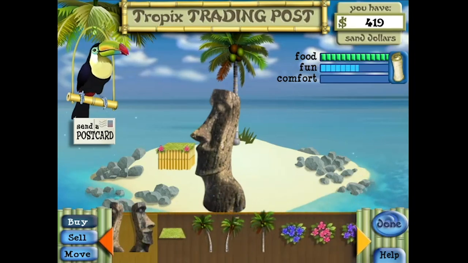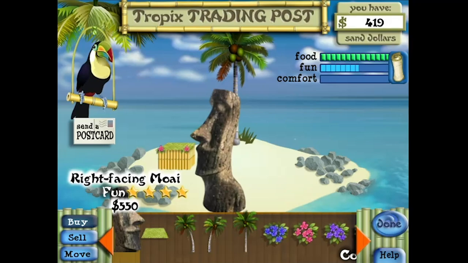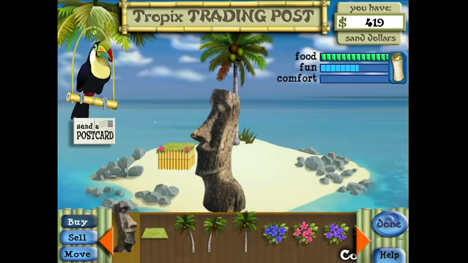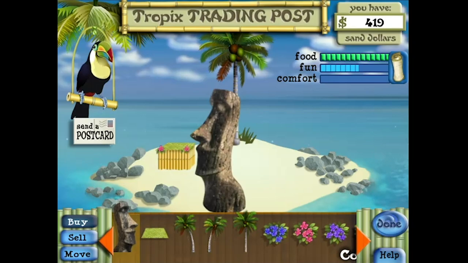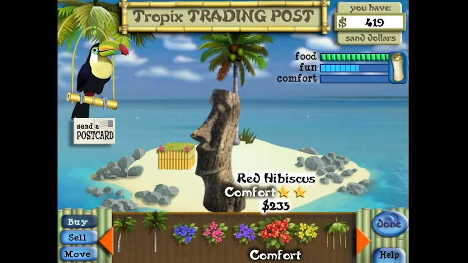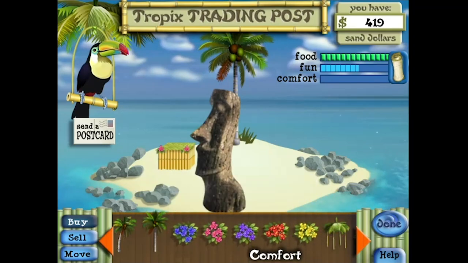Let's see. I think if you get the left one, get the right one too, Cole. We don't have enough though. Is it 350 or 550? Oh, it's 550. You know, why doesn't this fit into the comfort category? We'll get some carnations. Hibiscus. What color, Pete? I like the red hibiscus. I feel like it's poisonous. Me too. It's good. You want to do it? Yeah, let's do it.